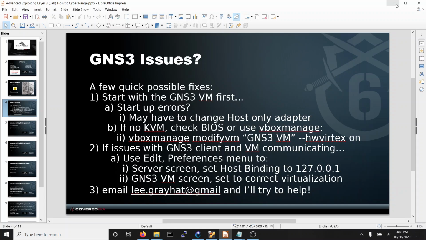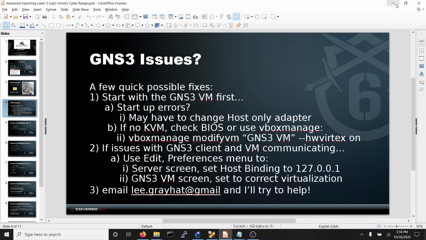It's really three parts. There's the GNS3 software, there's something called the local server, which is really just running in the background, and it's the middleware piece that talks between the front-end GUI of GNS3 and the GNS3 VM, where all the magic happens. So if the VM doesn't work, then nothing else is going to work.